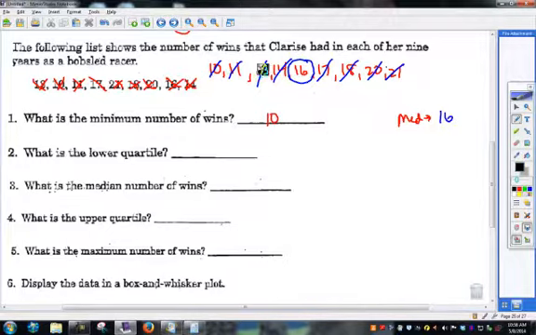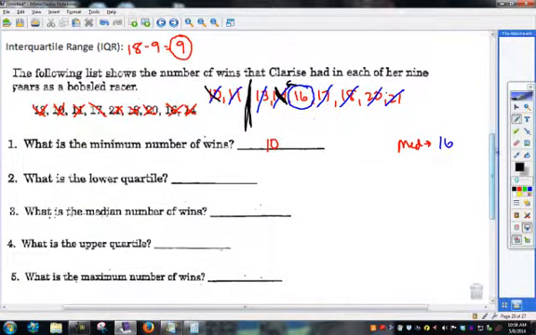Now, to find my lower and upper quartile, remember, that is the median of my first half, and then the quartile 3 would be the median of my second half, or my upper half of the data. So what I do is make an X. I cross off the smallest, the biggest. Since I have 2 in the middle, I draw a line in between, right? So now I have to find the mean. When there's 2 in the middle, you have to find the mean. So 11 plus 13 equals 24. We take 24 and divide it by 2 because there are 2 numbers. I know that my lower quartile is 12.